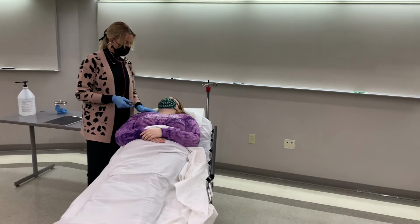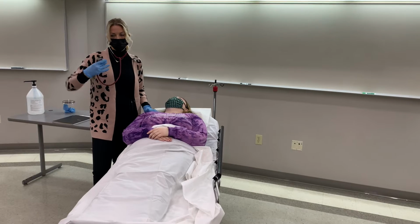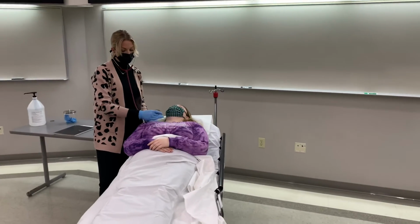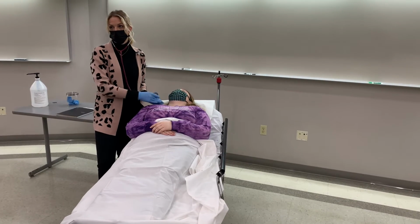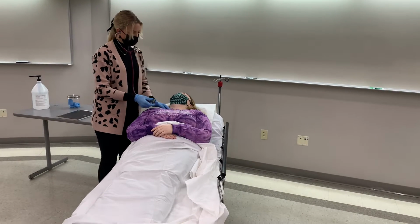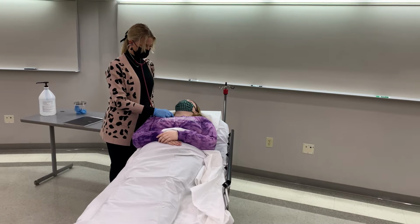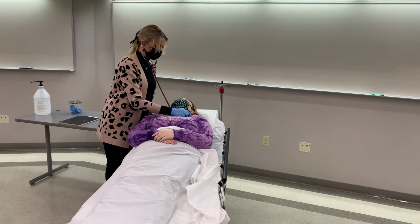So I can either feel for my patient's clavicle and listen. If you have a patient who has large breasts, it's going to be harder to listen to those 3 landmarks, so you can listen above the clavicle. But if you have a male, or if you're able to listen to a good portion of that anterior chest, it doesn't really matter if you go above and below, if that makes sense. So I'm just going to feel for your clavicle, and I'm going to listen for a full inspiration and expiration. I'm going to do the same thing bilaterally. So this is landmark 1.